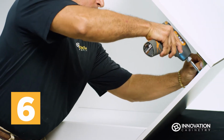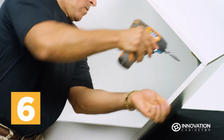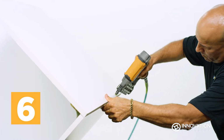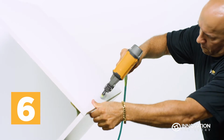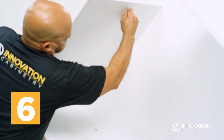Repeat this process on the left side of the constructed unit with the other wide side and corner bracket. Secure where the wide sides, narrow sides, and bottom meet with a nail gun. Insert the remaining shelf pegs into the pre-drilled holes on the wide sides and tap into place with a hammer.